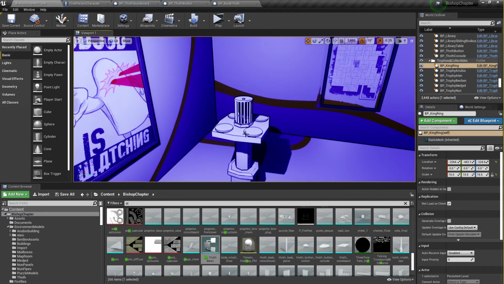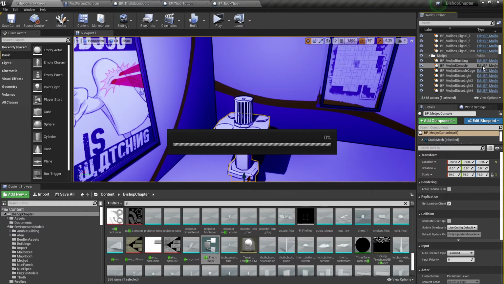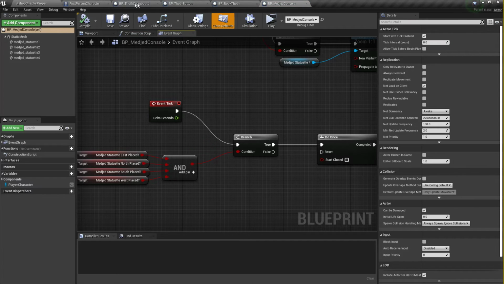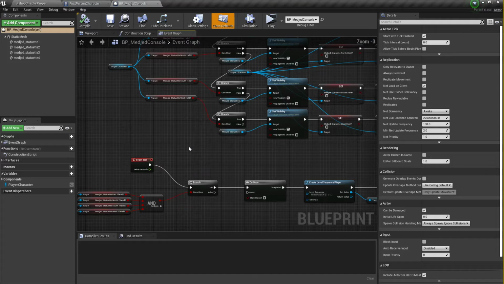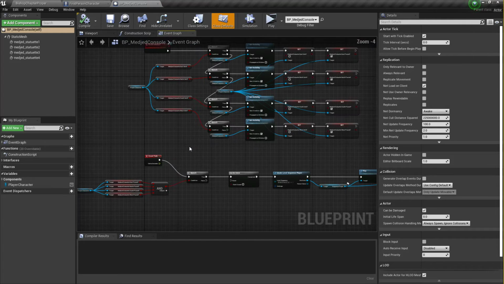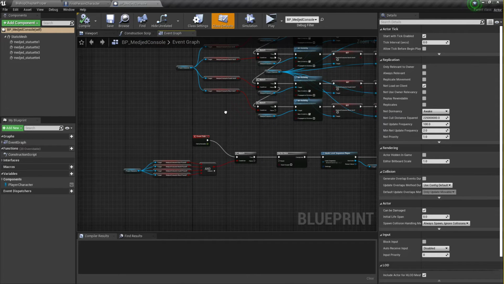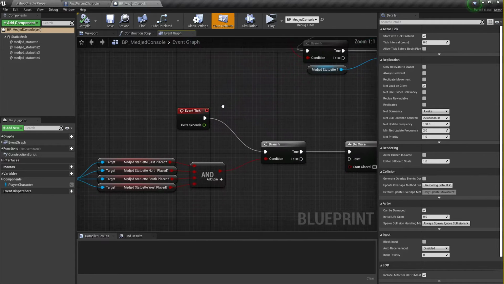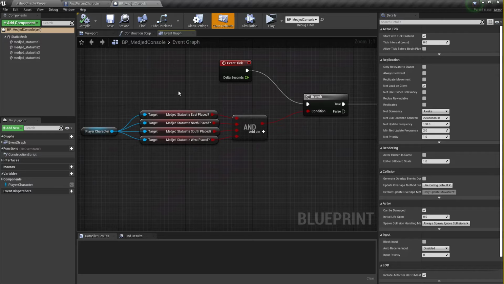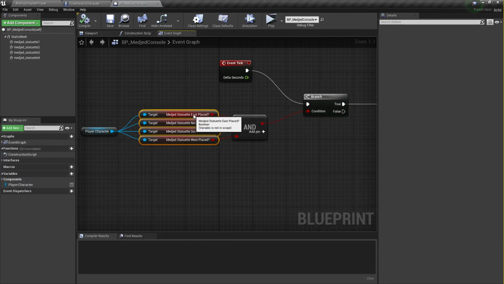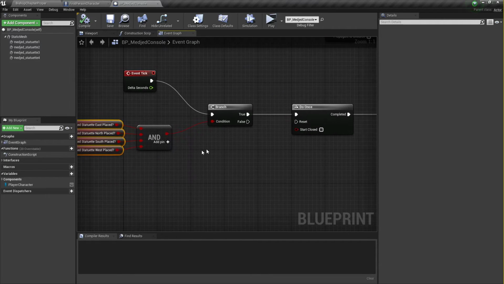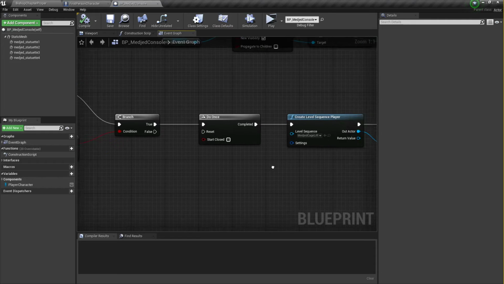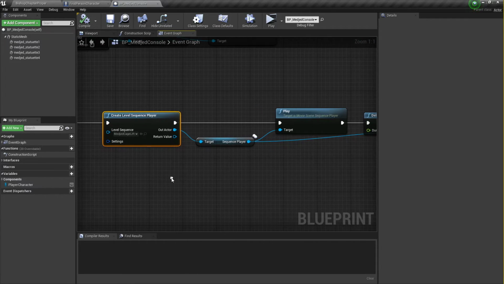Probably the important part is this pedestal here, the MEDJED console. Let's close all the Thoth stuff. Okay. Right, let's get into the meat here. There's an event tick, seeing if the player has placed the east, north, south, west statues, and if they are all on there, then the MEDJED cage will lift.